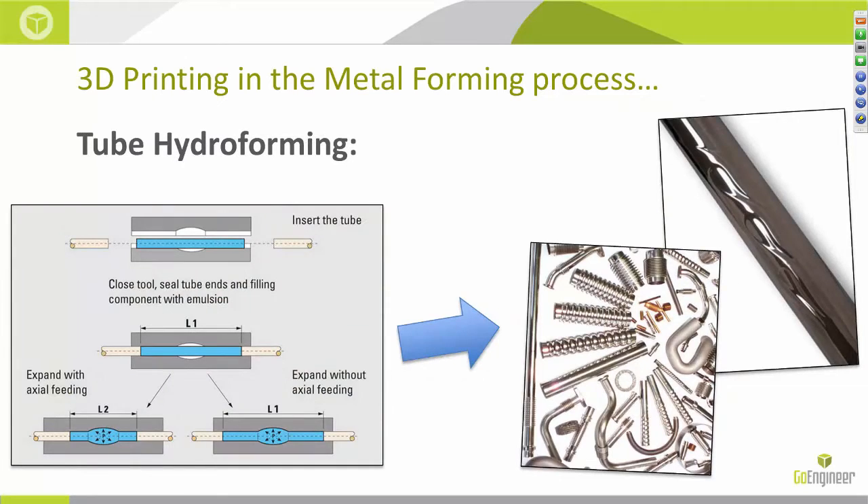Tube hydroforming is the expansion of metal tubes into a shape using two die halves which contain the raw tube. Non-compressible fluid is then filled and pressurized within the tube, which compresses it outwards against the die halves. The customer I mentioned actually had a tube hydroforming machine and used it to create a custom exhaust pipe for one of their motorcycles — it looks exactly like the flames on the tube in the top right picture. They printed the two die halves out of PPSF — polyphenylsulfone — with one of our Fortus FDM machines and applied roughly 8,000 psi. They found that by increasing the pressure gradually, they were able to achieve excellent detail of the flame features and sustain the die halves for a couple of cycles.